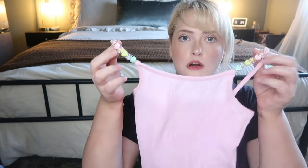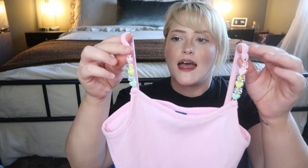And then I also picked up this cute little tank top for her. It has these little beads. This is something that she can wear over a white t-shirt. She can wear it by itself. They did change the dress code. Every time I film this video, normally I tell you guys that they can't wear spaghetti straps or tank tops. They finally changed the dress code, and as long as everything is covered, then they're good to go with the spaghetti straps or tank tops, which makes me so happy. And it just makes everything a lot easier for them to wear, and they won't be so hot.